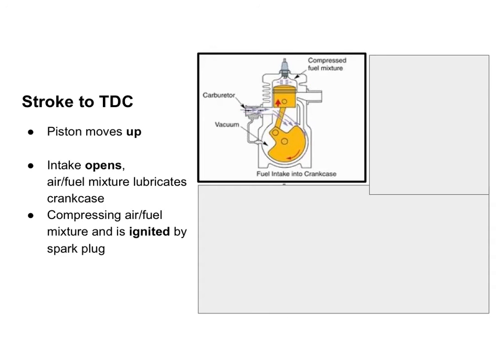In addition, you are only having one rotation. So let me explain that again. As the piston is moving to top dead center, the piston is moving up. As the piston moves up, your intake valve accepts a fresh air-fuel mixture at the bottom, while at the same time a different air-fuel mixture is being compressed at the top. This is the first stroke to top dead center that the piston makes in a two-stroke engine.